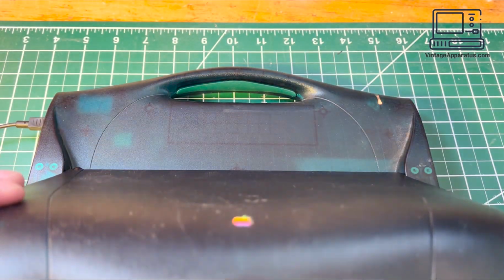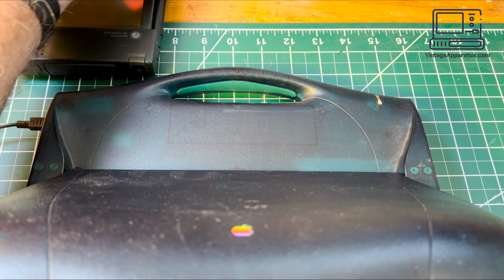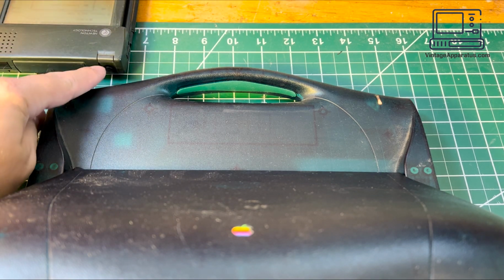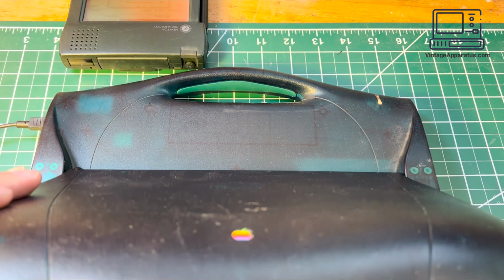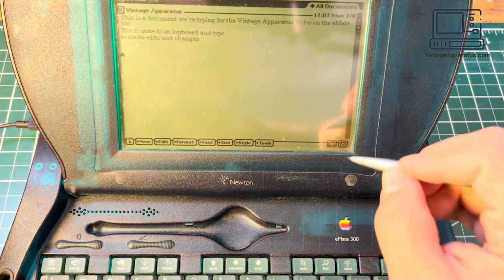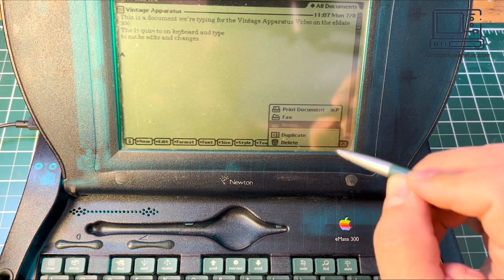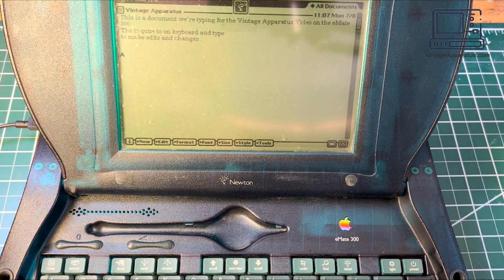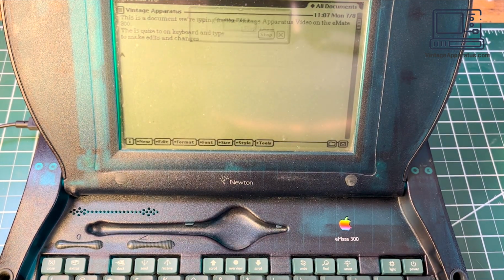Now, the IR port, as noted on the back, is on the back of the machine here. Here's the IR port on the Newton. So we're going to go ahead and beam this. It says looking for receiver, confirming 1 of 1, sending 1 of 1, done.